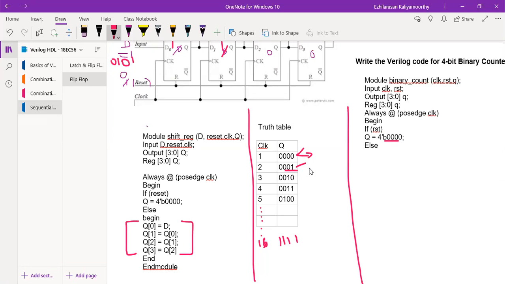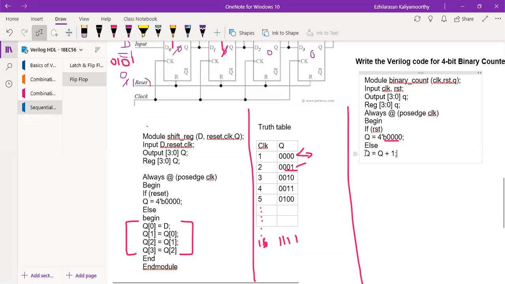Okay, what should I do next? Again, with this I should add plus 1, then I'll get 2. Then again I add plus 1, I'll get 3. So from this, what we can understand is that for each and every number, I should add plus 1. So what is the statement that will come now? Can I have an idea? The statement is Q equal to Q plus 1. Yes, Q is equal to Q plus 1.